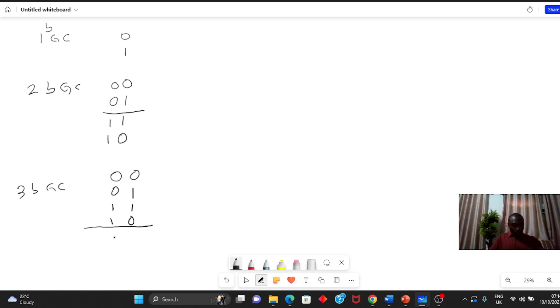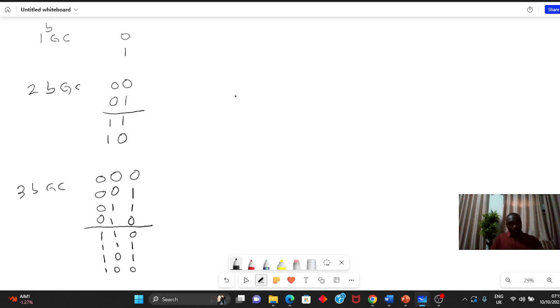I will now take a mirror: 1 0, 1 1, 0 1, and then 0 0. So in between the demarcation, I will start with zeros all through, and then I'll fill the other half with ones. So you can do that for the 4-bit Gray code, 5-bit Gray code, depending on the number of variables you are looking at.